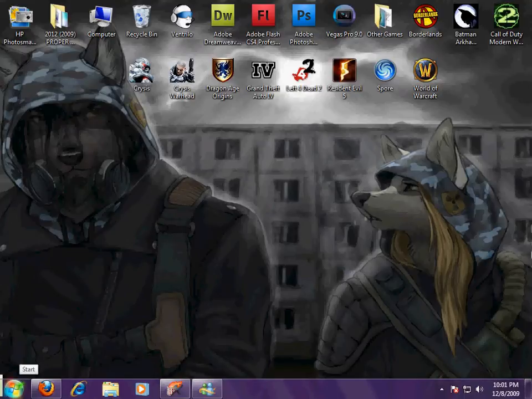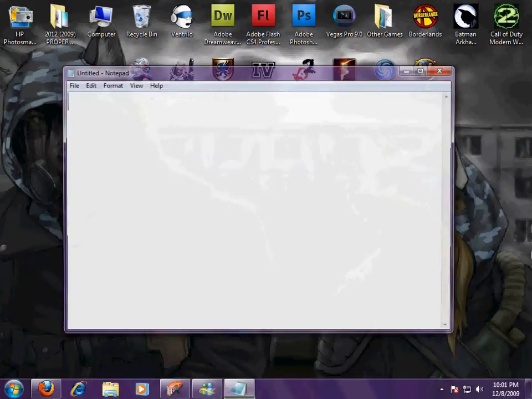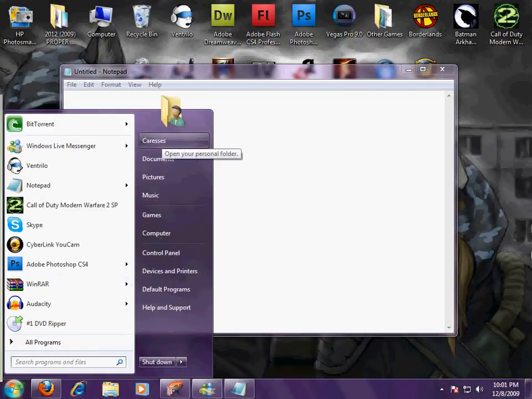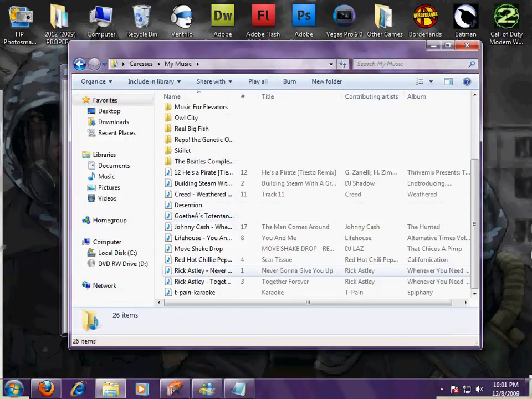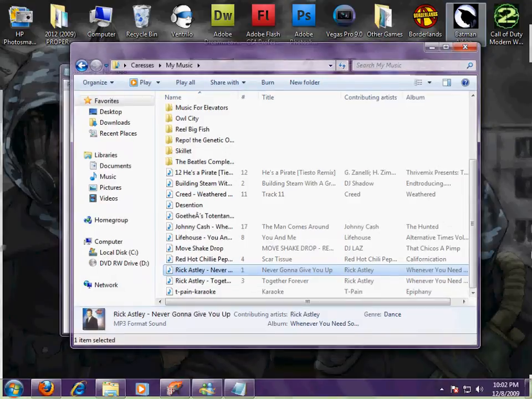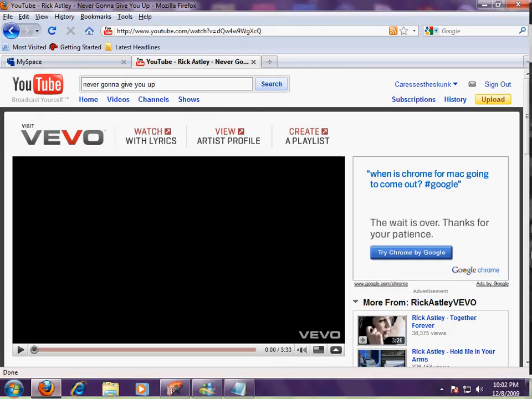Anyway, all you'll need for this is Notepad, and you'll also need to get the video or an MP3 of it. I have an MP3, but I'm not going to use it because it just gets difficult to use, to be honest. You have to know the location of it on the computer of the person who's getting the virus, which obviously means that they have to have the MP3, which just doesn't work. So if you're going to send it through an email, obviously they have internet, so use a YouTube video or an online MP3, which I cannot show you how to get.